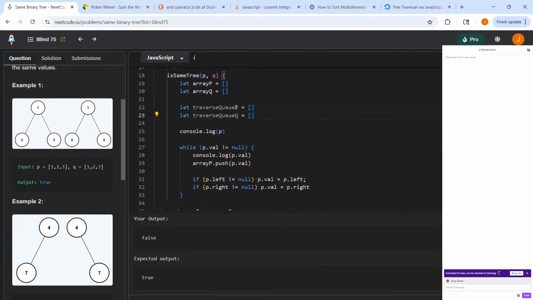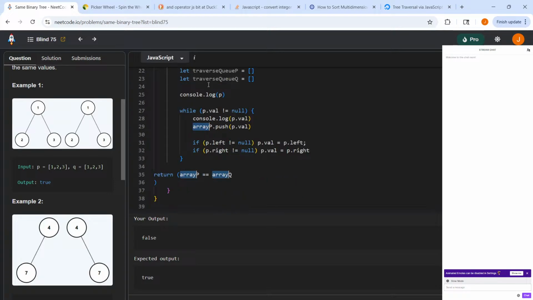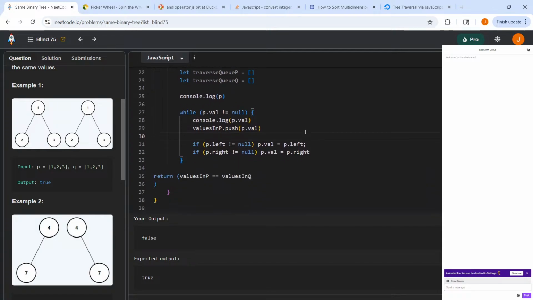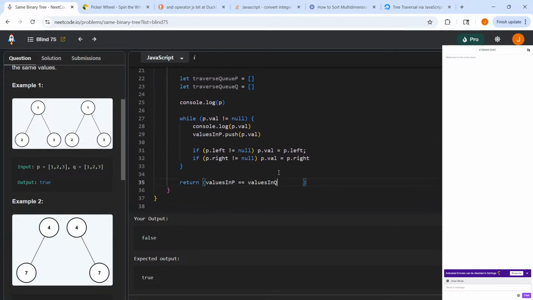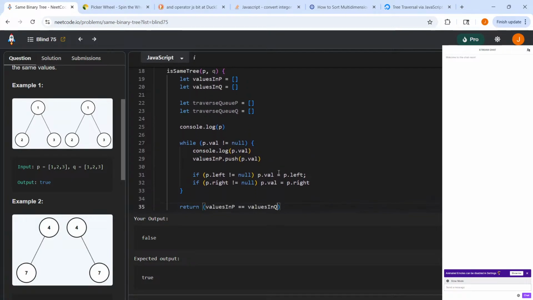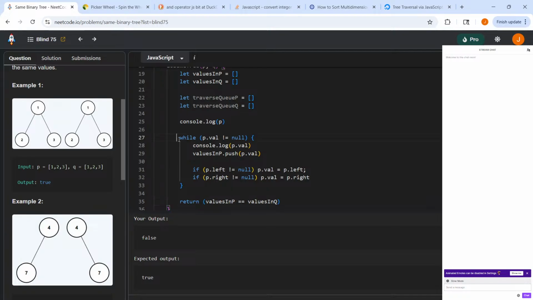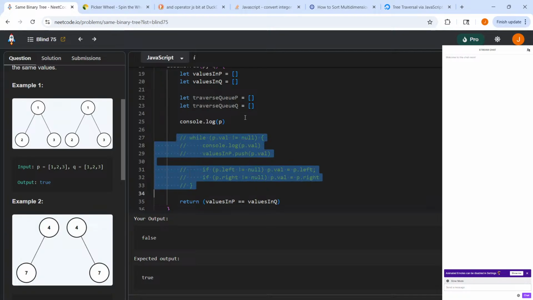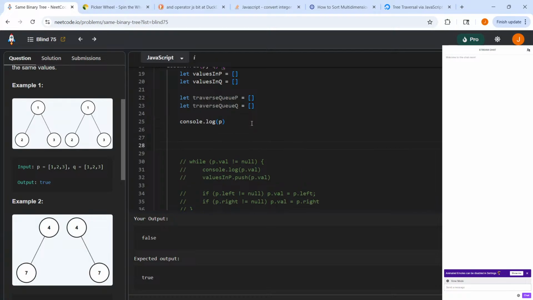These are going to be our value arrays instead of array: values in P and values in Q. Just going to clean this up here. Okay, so we're going to rewrite this. We're going to do two lines that do the same thing essentially.